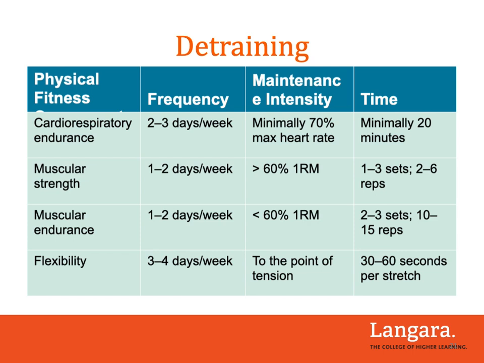So I'm going to have this increase in red blood cell count that's going to continue if I continue stressing my cardiorespiratory system. If I all of a sudden stop exercising and I'm not putting that stress on, then my body is going to recognize that it doesn't need this abundance of red blood cells, and it's going to stop producing the extra red blood cells. That's going to decrease my cardiorespiratory endurance because I'm not going to have as much oxygen as before. So with detraining, what we need to do is make sure that we go through maintenance as we're going through specific times.